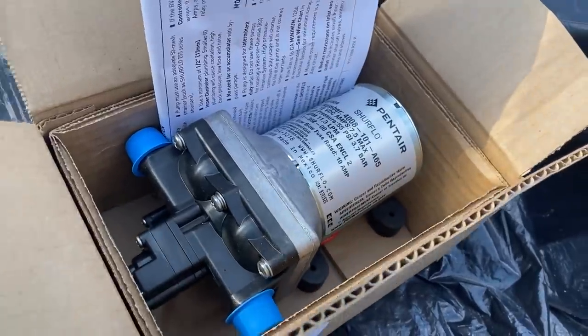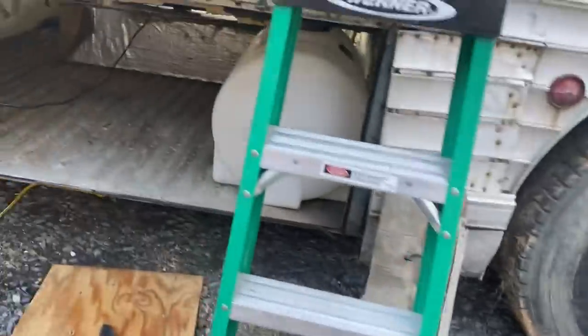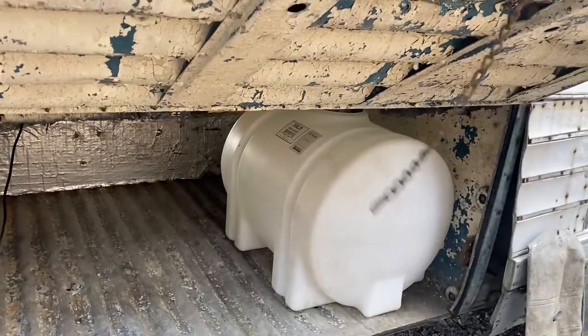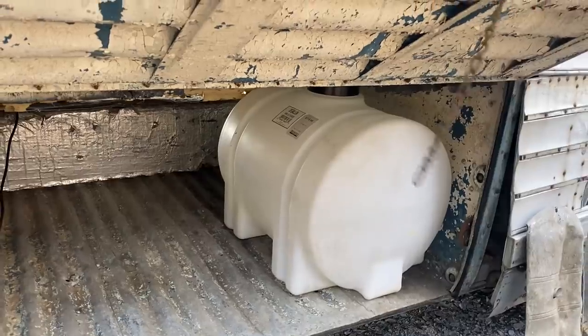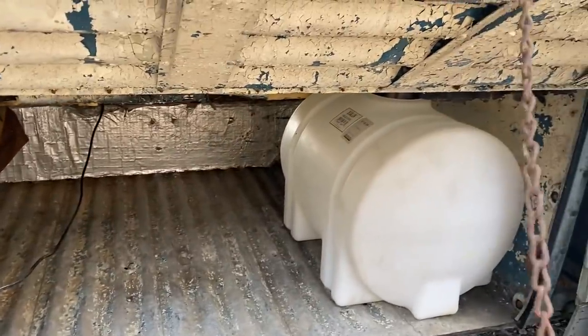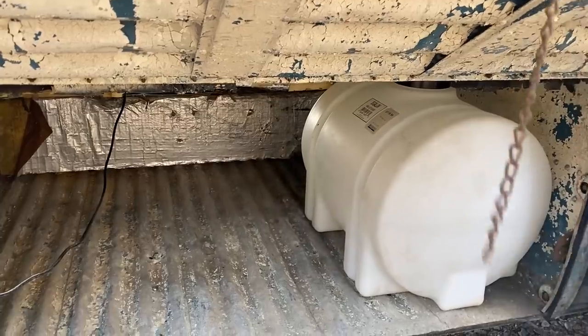So we got his water pump here, but it didn't come with a filter, so we need to order the filter. It's real important to have a filter on there. I've got this tote that me and Kelly had been using when we first moved here to the property. He's going to use that as his freshwater tank for right now. And then he's going to weld up an aluminum one and put it in that position later. But the bay cleaned up nicely and we're getting ready to start with that stuff. But we're going to have to hold off on the water pump. So right now he's just hooked to city water to feed his bathroom supply.